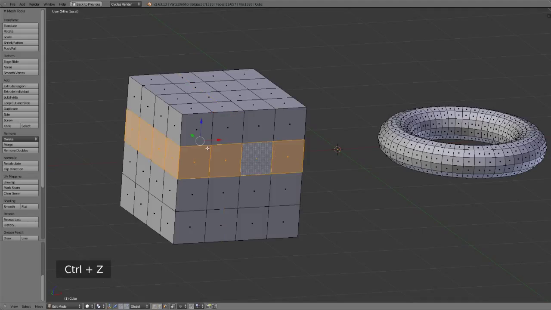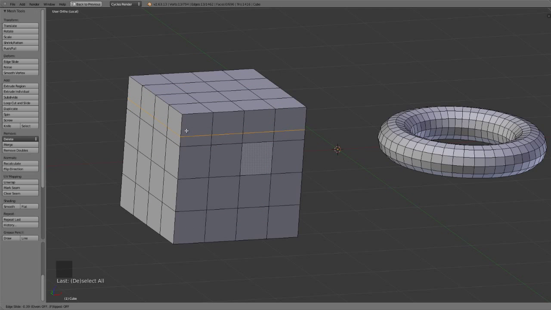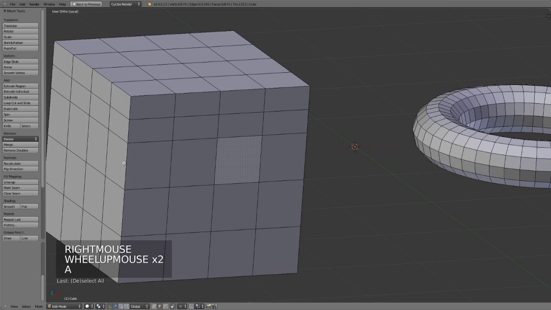If you ever wish to cancel a cut, either in the purple stage or when sliding, simply hit right click or escape. Now, if you cancel the cut after you've already placed it and are now in slide mode, since this is a macro, it will then just cancel the slide and leave the cut exactly in the center. If you wish to remove the cut completely at this point, you can just press Control Z for undo.